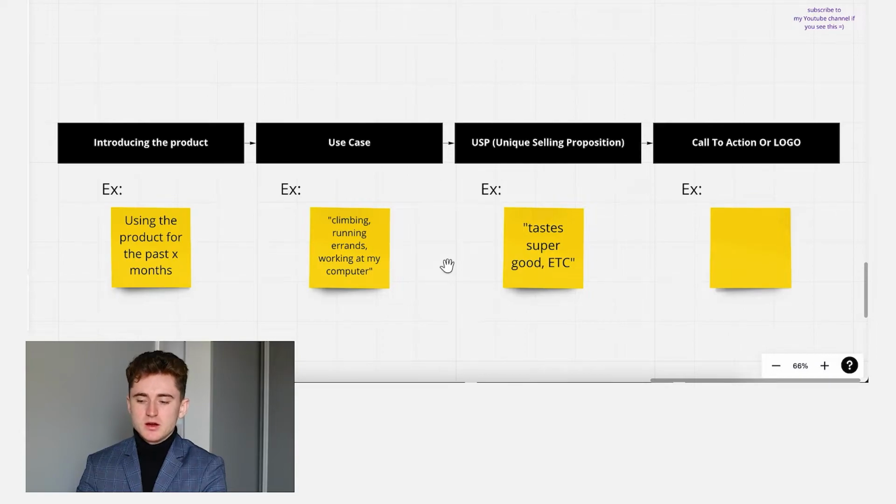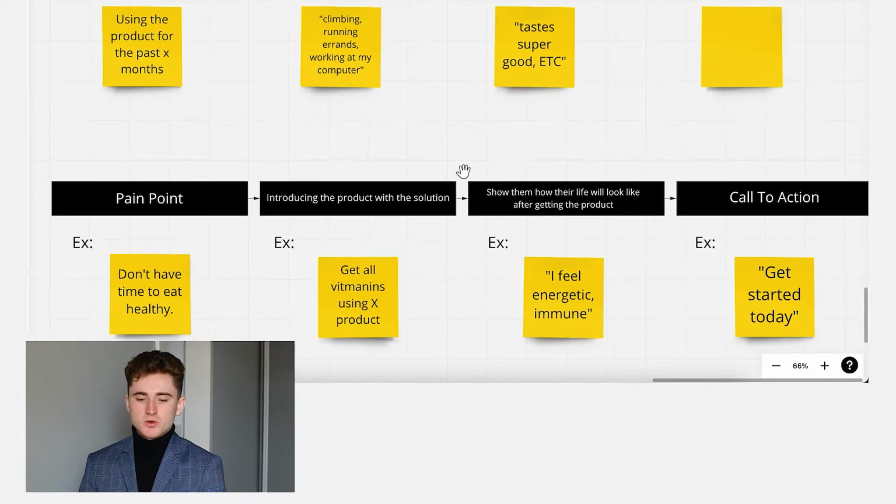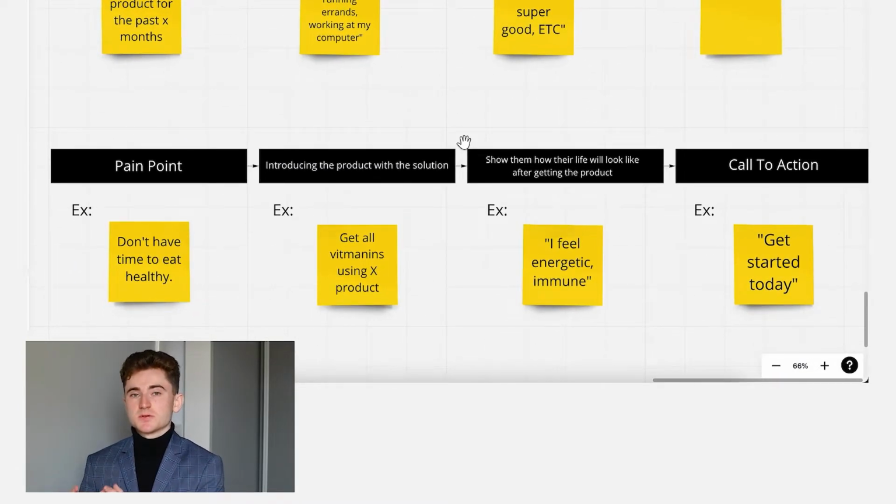So right here, we will change a little bit of the frames, and the first scene, we will start with a pain point. So instead of introducing the product in the first 3-5 seconds, we want to tell them a pain point that your customer has. That's why the customer research is so important. If you don't know who your customer is, what their pain points are, what their concerns are, then you will simply not be able to use a powerful pain point. And this is working so well because it is a great hook.